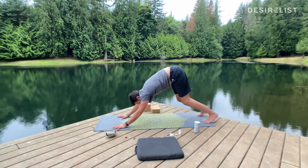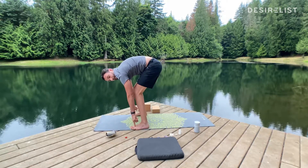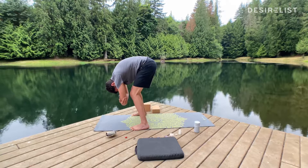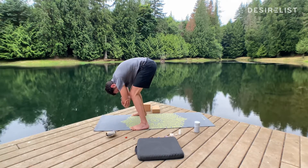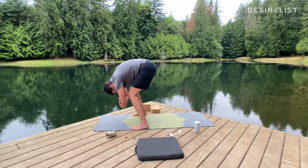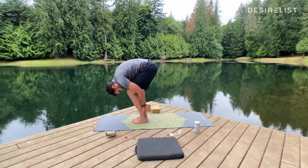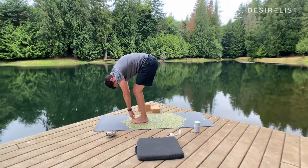Gaze forward — three, two, one. Inhale gaze forward, exhale tiptoe or step to your hands. Make sure your feet are as wide as your mat. We're going into ragdoll posture — grab for opposite elbows, bend your knees as much as you need to lift your hips, and hang heavy. Inhale, bend your knees, lift your hips. Exhale, let all that go. Grab for the opposite elbow and feel how it's different. Then toe heel your feet to touch, take a bend in your knees, fold heavier, grab for your calves, ankles, or feet, and let your hands drop.